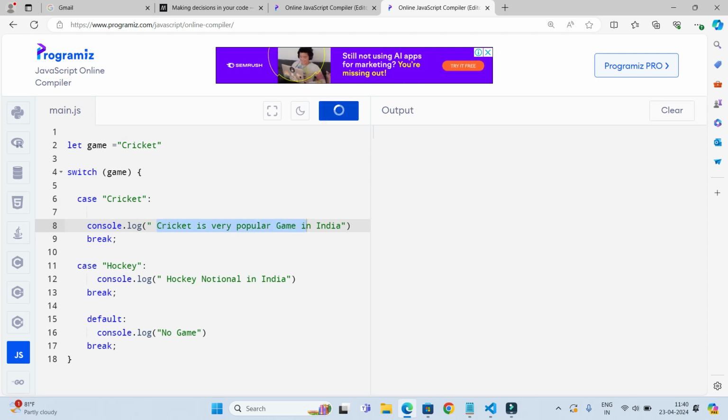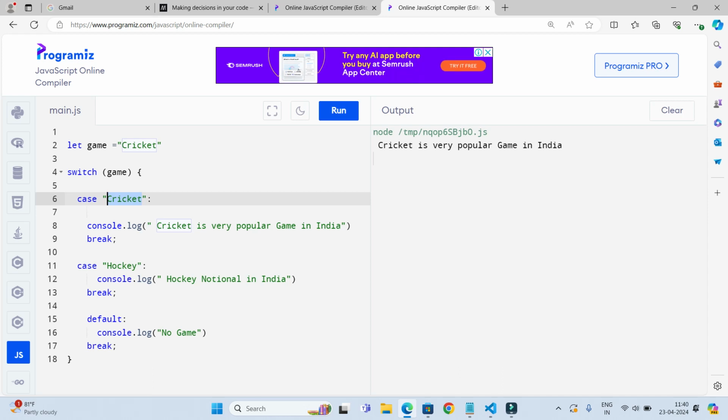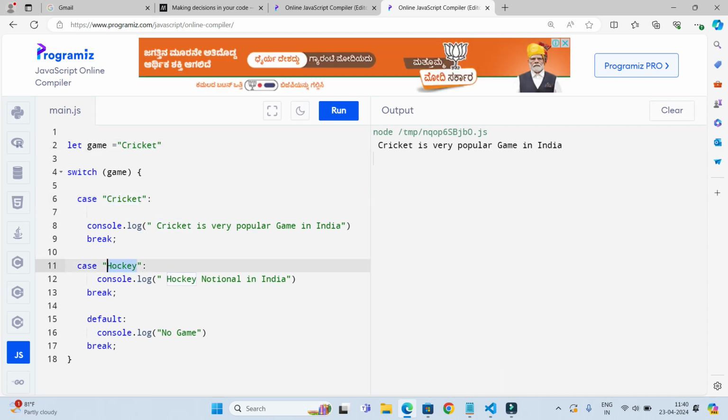Now quickly I'll run this. It is displaying, because this condition is satisfied, cricket is matching here. Similarly, now I put game is equal to hockey.